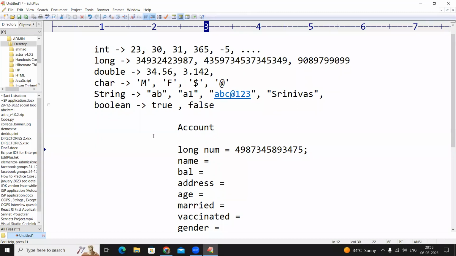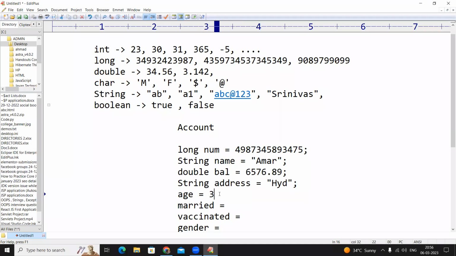Got it? Yes. Next, for example, name. Any name. Suppose I am giving the name Amar. What is its type? See here, any combination of characters or collection of characters comes under String. So balance. How much balance? For example, some balance with 89 paisa, some interest added to my balance. Of course, double. Address. Yes, belongs to, suppose, Hyderabad. String.